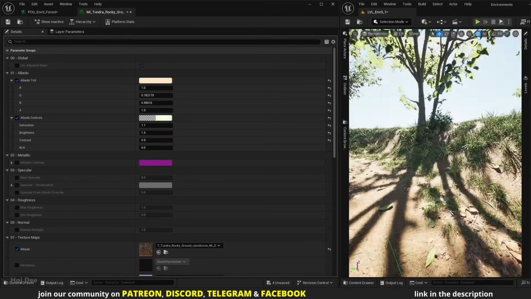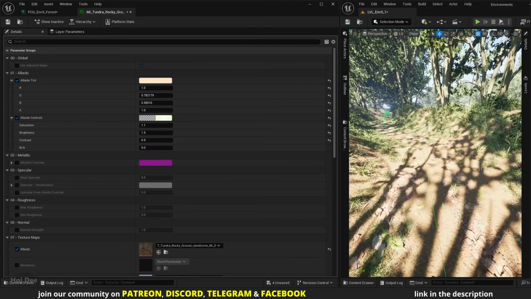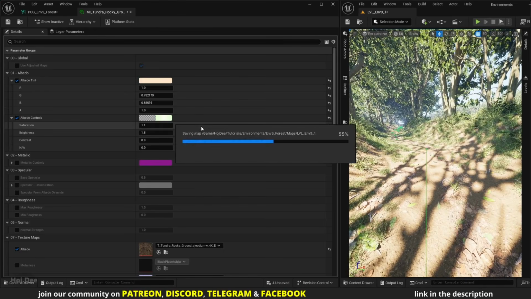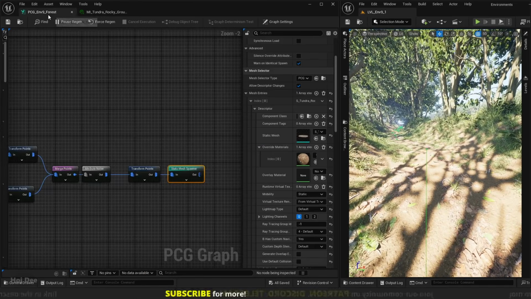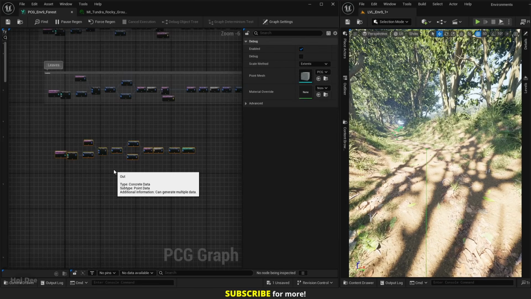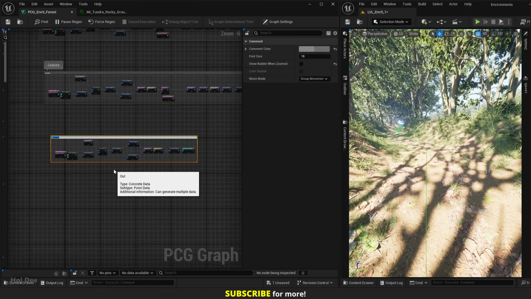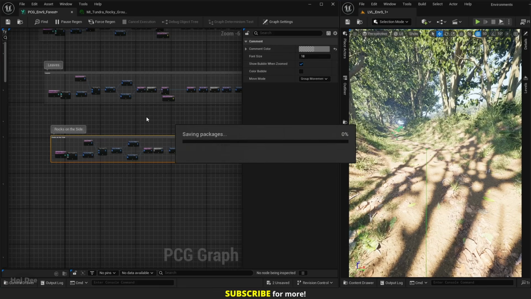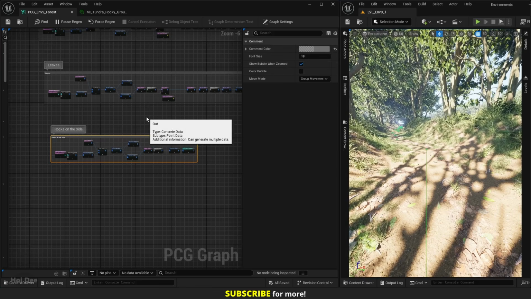Okay, now I think it looks better. So let's save everything in the PCG graph. Let's select these nodes, press C to add a comment, and let's name it rocks on the side. And let's save everything. In the next section, I'm gonna add the decals.